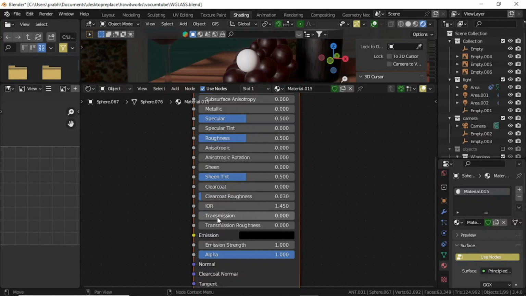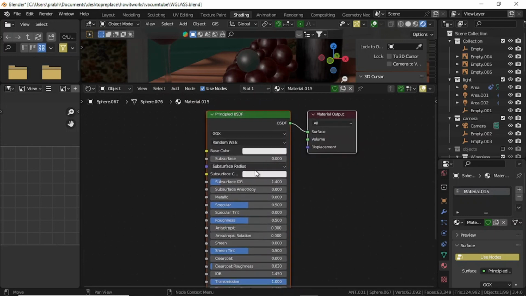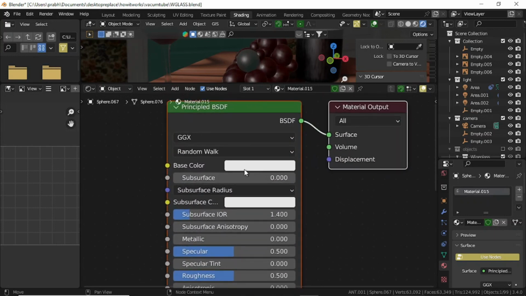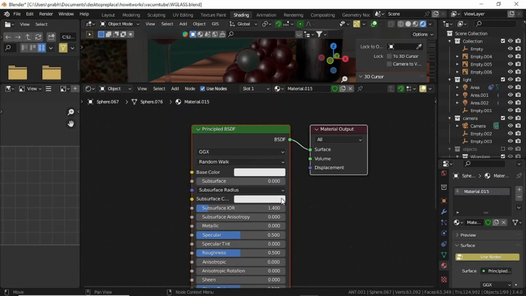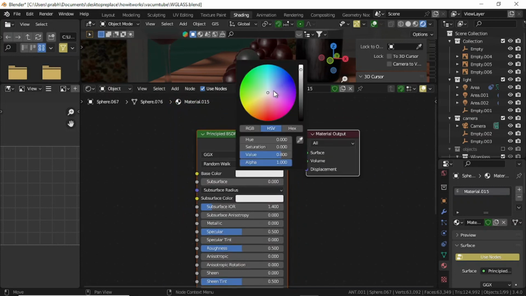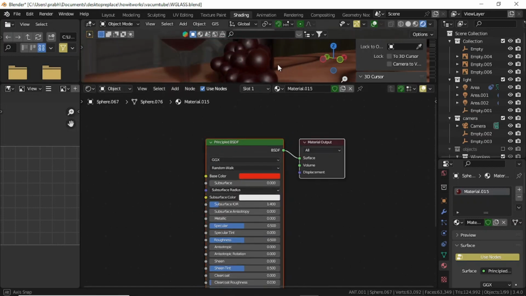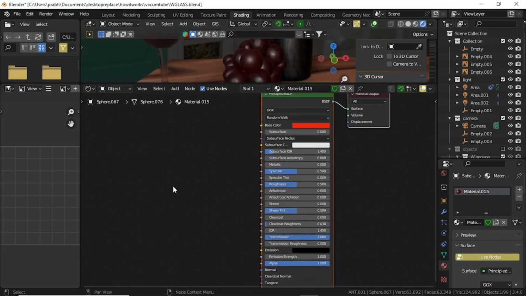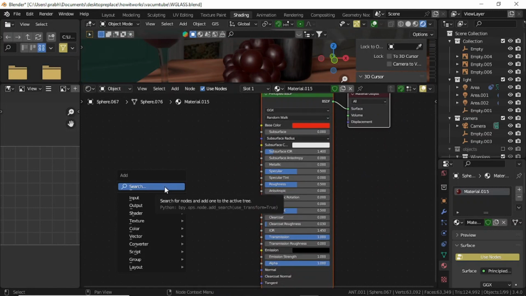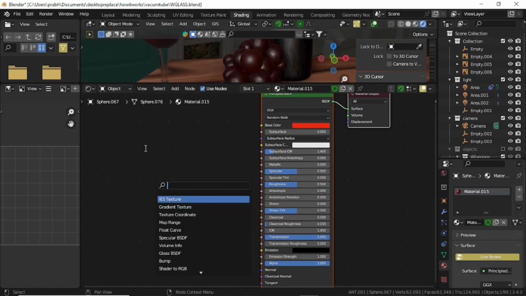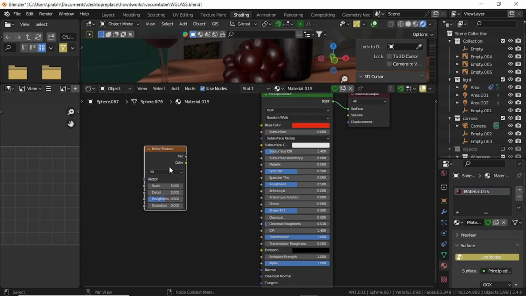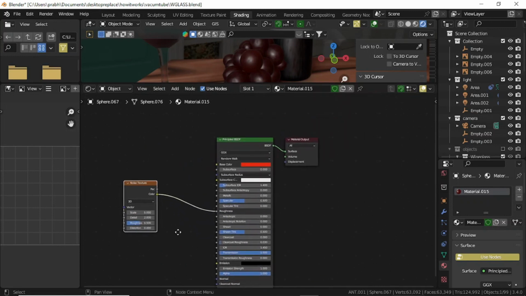I have to increase this transmission value all the way up like that, and then you have to choose a color for your grape, and you have to add a noise texture to the roughness like that.